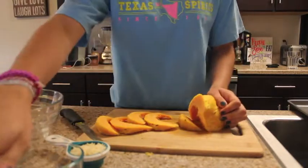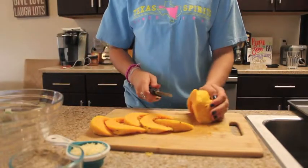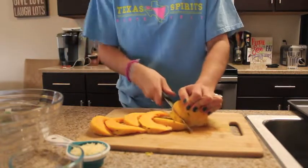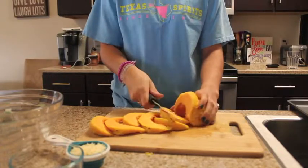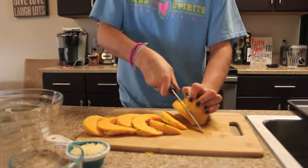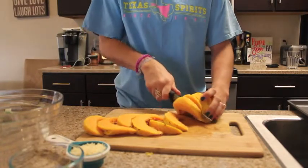Something you may not know about squash is that it's an excellent source of complex carbohydrates, fiber, antioxidants, potassium, iron, riboflavin, vitamin C, and beta carotene, which is an awesome form of vitamin A. In your diet you need a lot of different vegetables, and squash is an excellent choice.